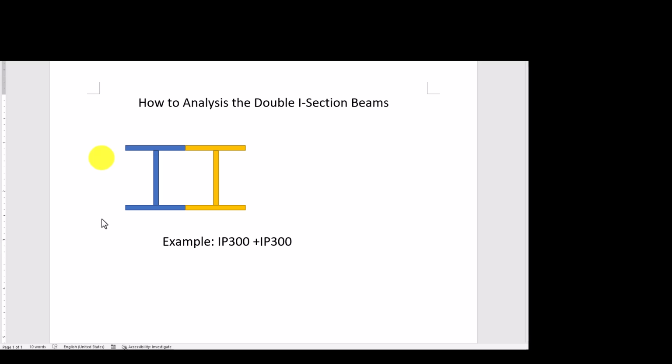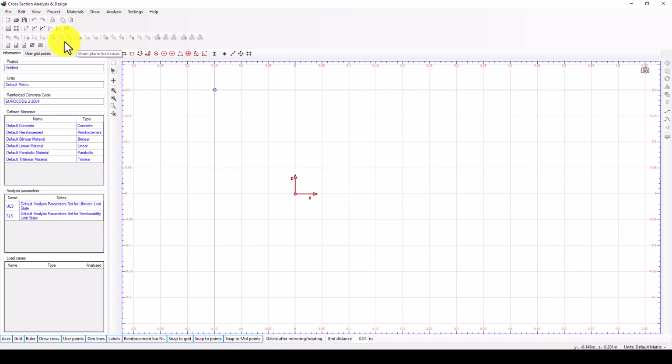Now, if you model and analyze such a section by hand, it's quite complicated and takes a lot of time. But when using available software, it's quite easy to see the properties of this section, and also very fast, with a lot of advantages. In the previous videos we used this software, cross-section analysis and design. Including the analysis, we can also design, such as applying load to the section.